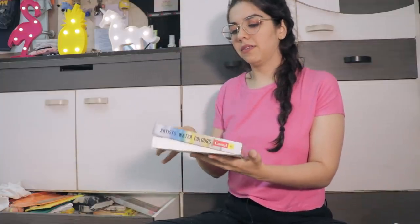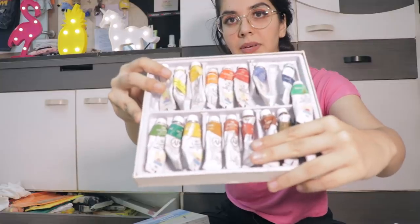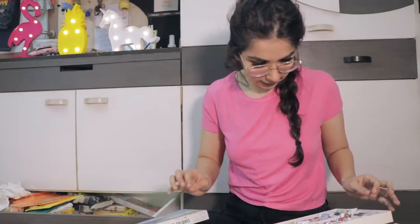Then I have my tube colors — see how worn out these are because I paint a lot with tube colors, at least I used to. I don't anymore — of course I want to but this is not a good time because studies came in the way. One tube is missing — found it! What a good job.